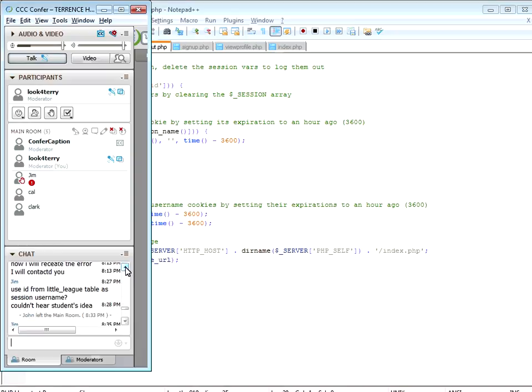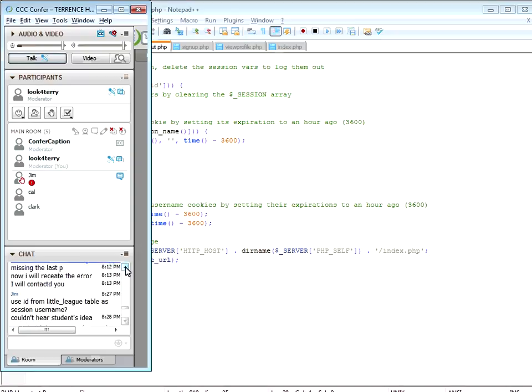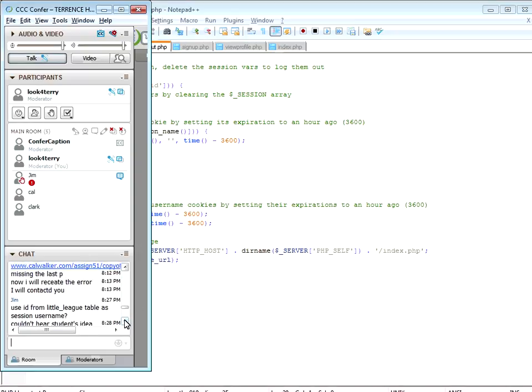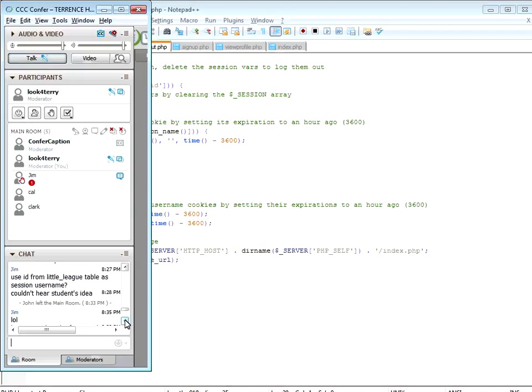Used ID from my table and session. Yeah, the ID really isn't the session name. The session name is a number that goes down to the browser, saved in a cookie when cookies are enabled, so that the server and the browser can keep track of the session.